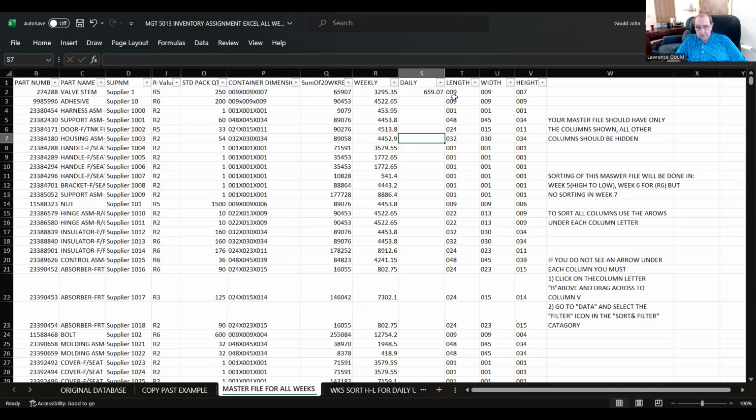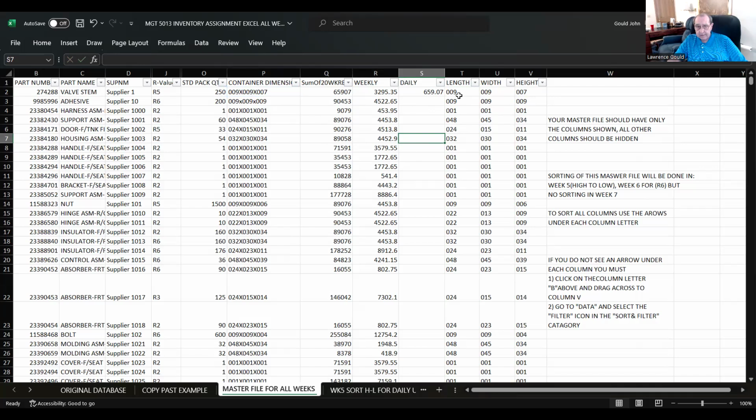You can see that that is accomplished here. If I go down here and take a look at an odd one, 048, there's 048, there's 045, there's 045 over here, and there's 034, 034 over here.